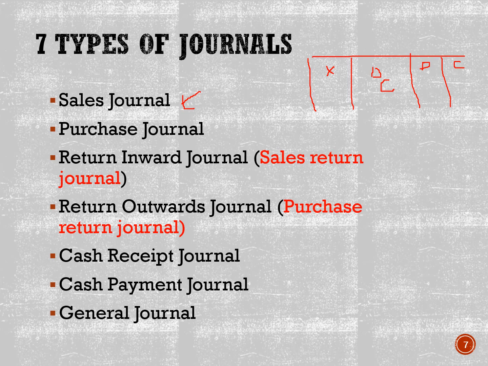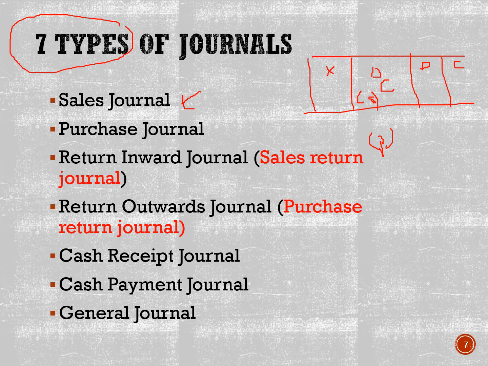You have to learn how to differentiate between the sales journals, purchase journal, return inward journal, return outward journal, cash receipt, cash payment, and general journal. So, sekarang ni dalam chapter ni you have to list out ataupun you have to keluarkan. Kalau dalam soalan sebelum ni kita just letak semua je sekali. Contoh kalau sold, kita put here as sold. And then kalau purchase, kita akan buat sini purchase inventory.